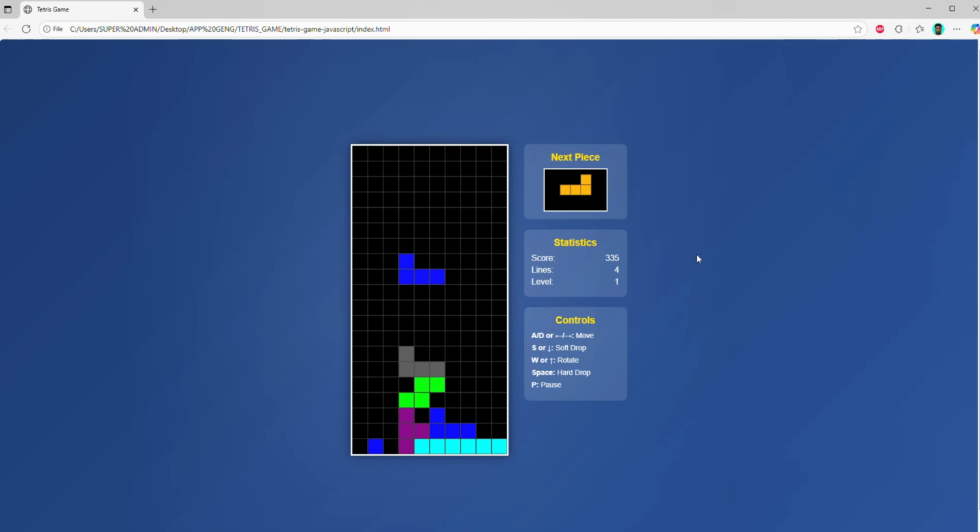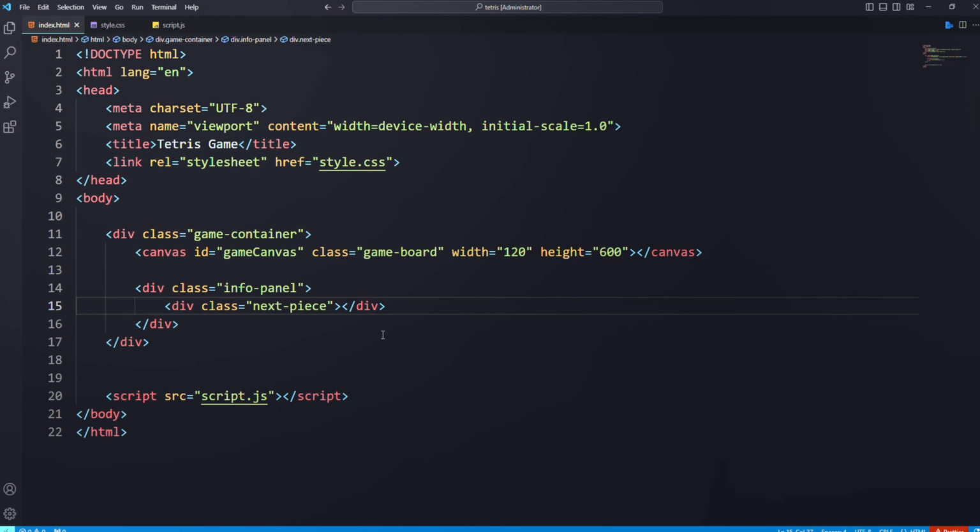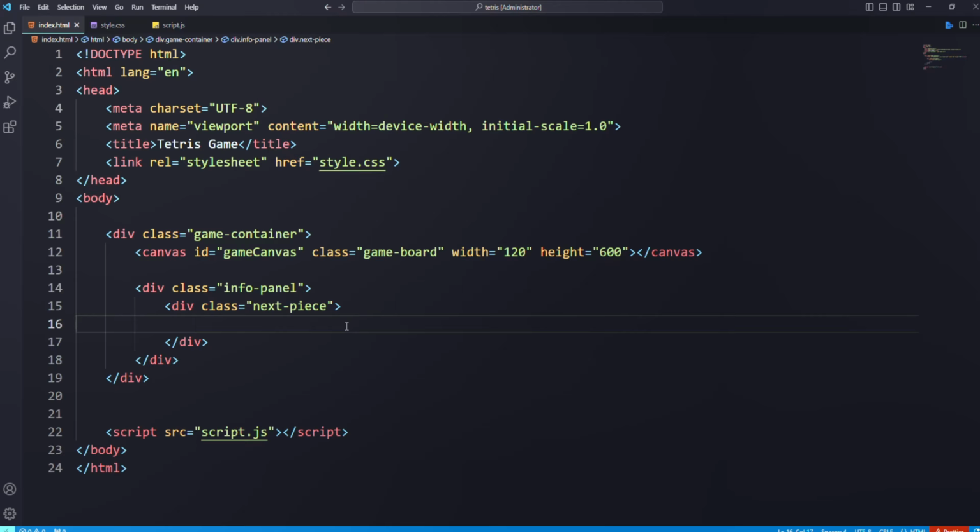Which is what you have here, the next piece. This is exactly what we are building here. Okay, so I'm going to come inside this next piece div. Then we'll have what? An h3 tag. We'll just give it a text, next piece.